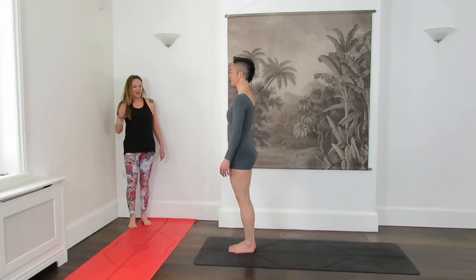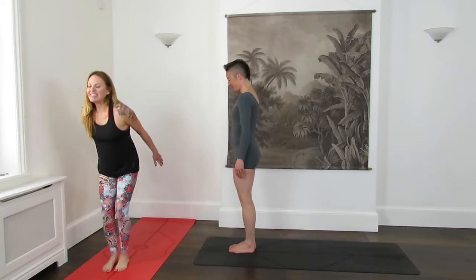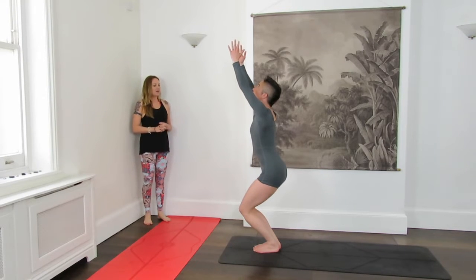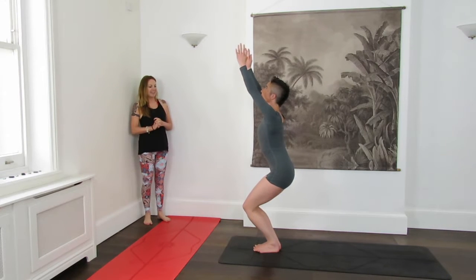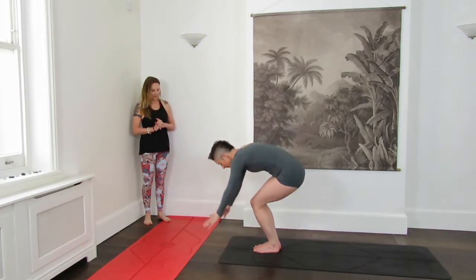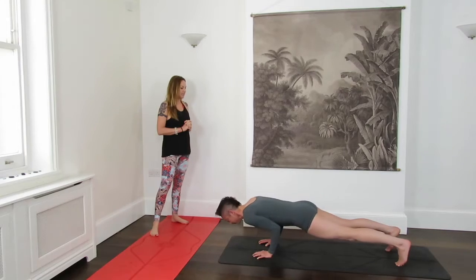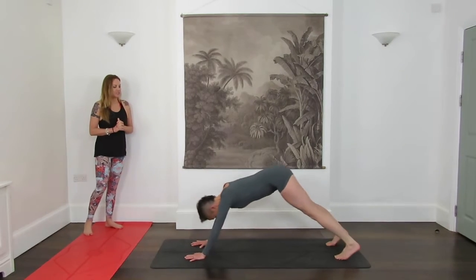Hopefully you're warmed up. Utkatasana — chair pose. Then catch your breath. Bending your knees, just touch the fingertips on the earth first, then rise up gazing towards the thumbnails. It doesn't matter if the hands are meeting — just have the hands parallel to each other. Draw the belly in, draw the weight back into the tailbone, soften your shoulders. Breathing for three, four, five. Release your hands to the floor, still with your knees bent. Straighten your legs and take a halfway lift — Ardha Uttanasana. With the palms on the earth, step or float back and lower down through Chaturanga Dandasana. Inhale to rise to Upward Facing Dog. Exhale, come back into your Downward Facing Dog.